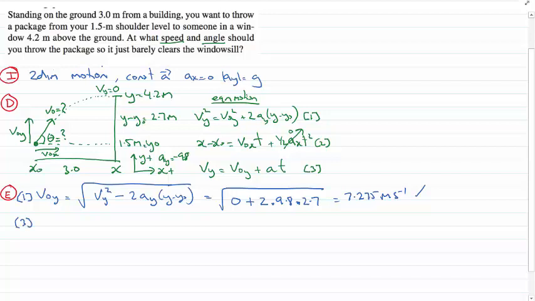So we can write down that the time is equal to the final velocity minus the initial velocity divided by the acceleration. Now the final velocity in the vertical direction was zero, the initial velocity in the vertical direction that we've just found out, and then we divide by the acceleration, which is minus 9.8, and we evaluate that to give us a time of 0.742 seconds.